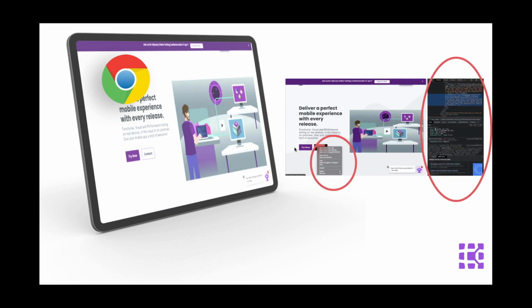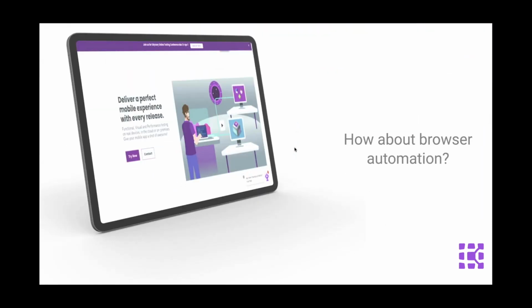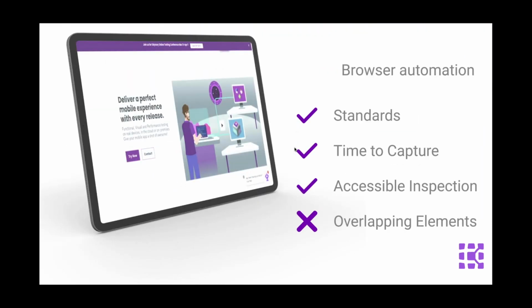That process I just showed you is trivial in desktop browser. The big differences are these 3 points. Within desktop browser, there are standards, right? The W3C has a specification for how the XML is rendered within the browser, and all major browsers adhere to those standards. That makes writing Selenium scripts much easier, because you know that what is rendered on one browser is rendered the same way in other browsers.